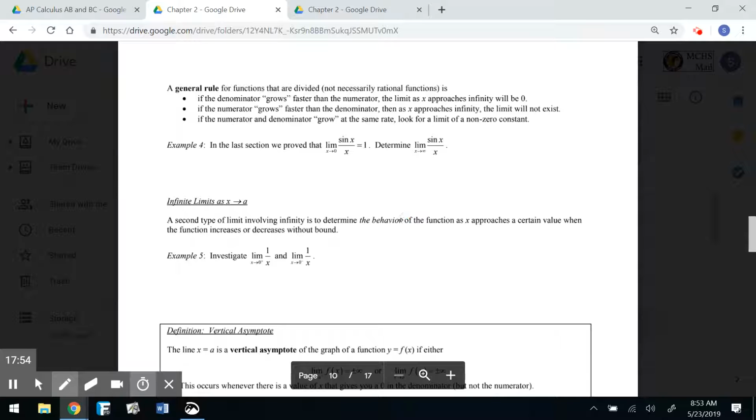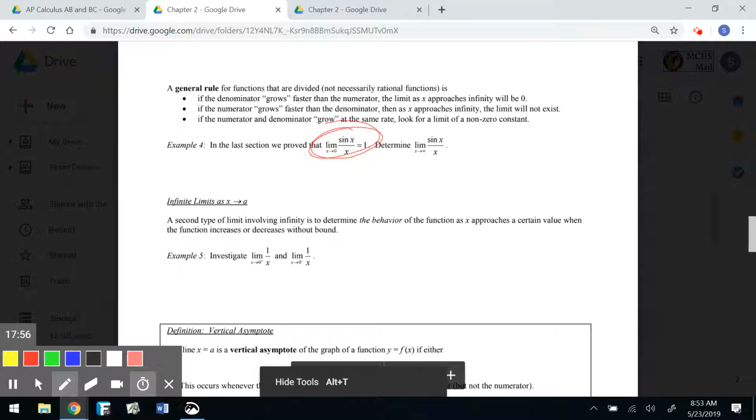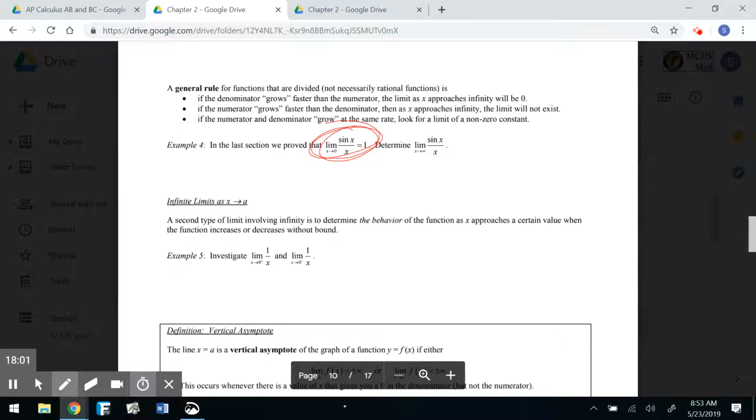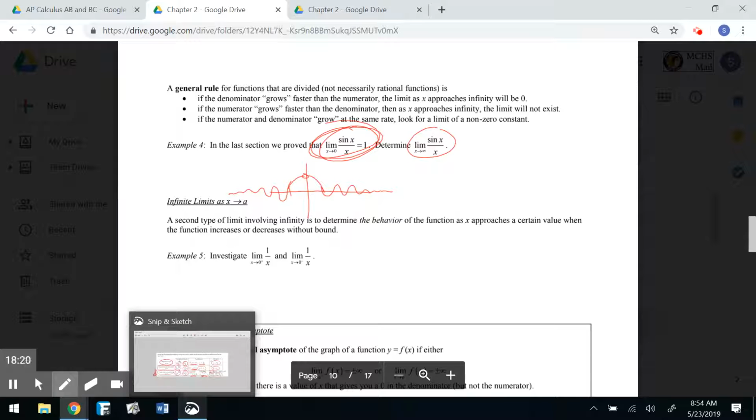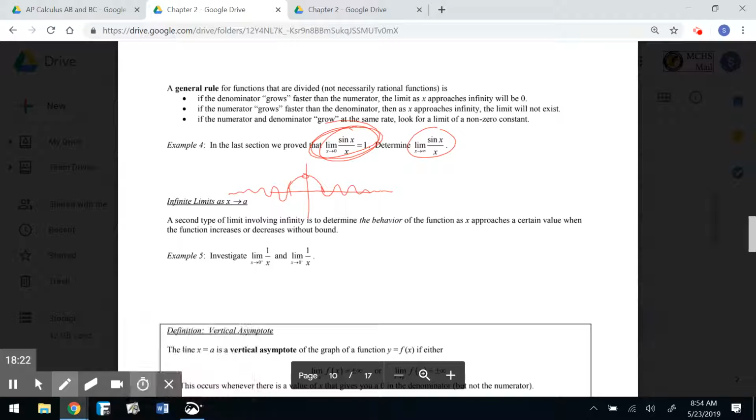Now, last section, remember, we had this awesome cheat we get to use for the rest of the year. Whenever it comes up, we can just assume that, right? Never supposed to assume anything, but you can assume that. But what happens to that same function as x gets really, really big or really, really small? Remember from last time, if I inspect really close, we got that. But you know what's super cool? Put that in your calculator and something really interesting happens. And it kind of works like that. Kind of cool, right? It kind of jumps between -1 and +1 there.